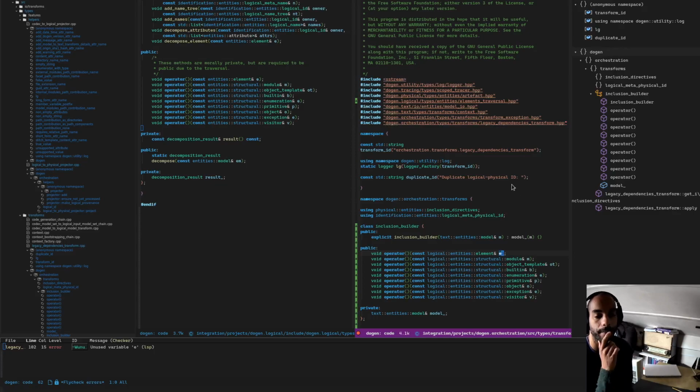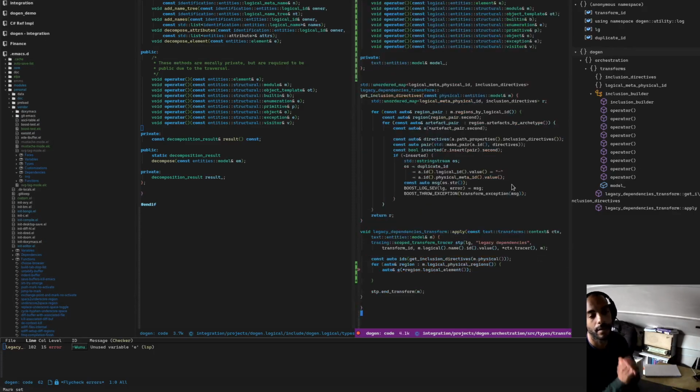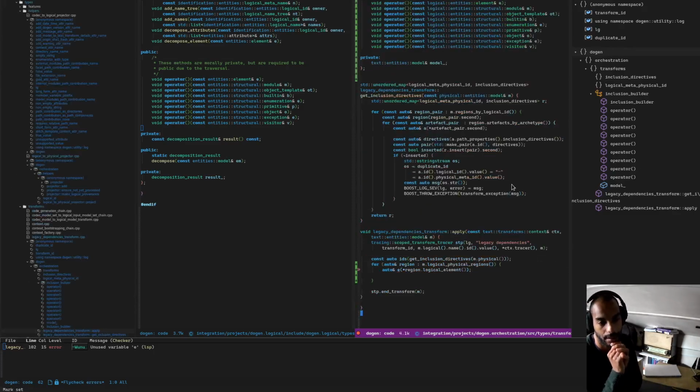So we need simultaneously the element and the region it belongs to, because without the region we can't access the artifacts. So this is not exactly the trivial dispatch that we're used to, because in a normal dispatch we just locate the element, get its type, away we go, everyone's happy. But in this particular case, after dispatch we need to know the context of that dispatch, and the context is the logical physical region.